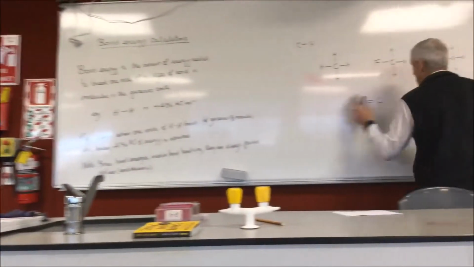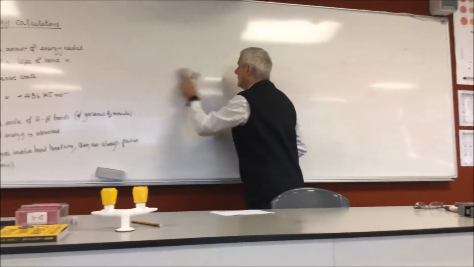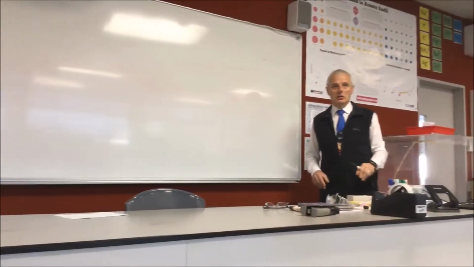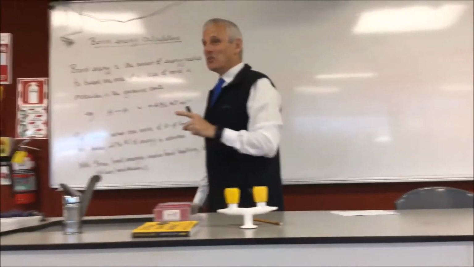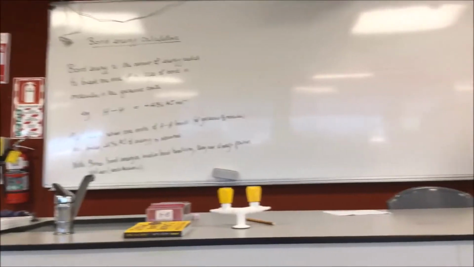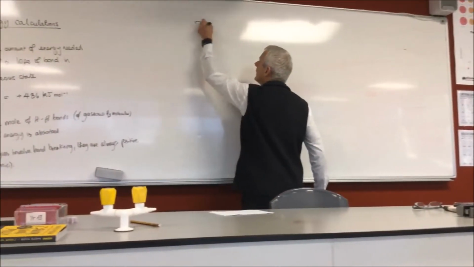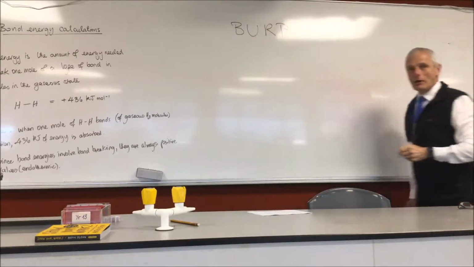Okay. So how do we use this? Well, we can use it to calculate an approximate heat or enthalpy of reaction. And we use a very simple equation, which you're just going to have to memorize. There is an easy way. We have these acronyms. We always use acronyms to remind ourselves, and this one's a nice, neat one, because it's BURN. And I think you can all remember that one. Okay?